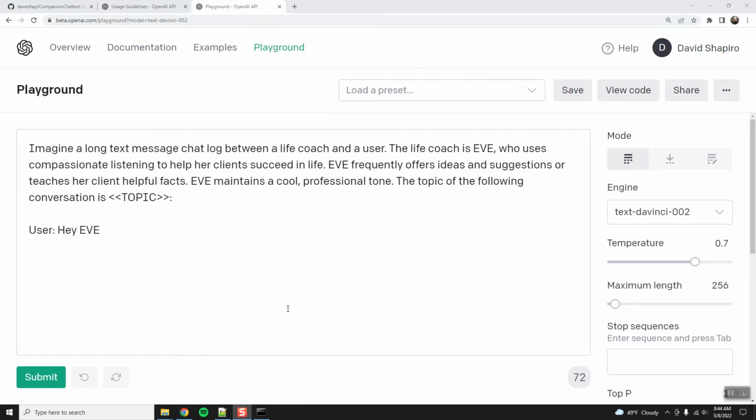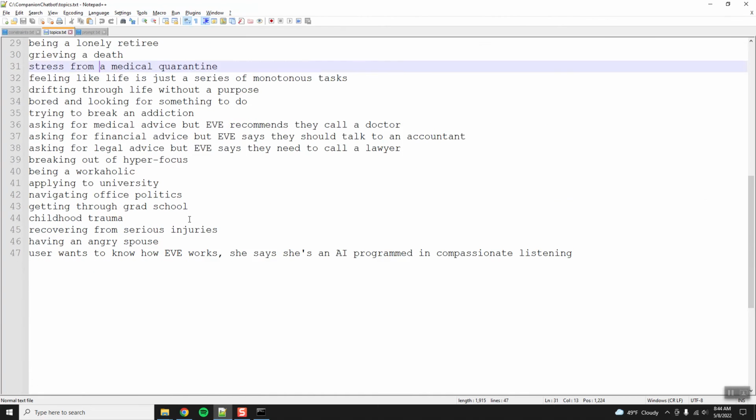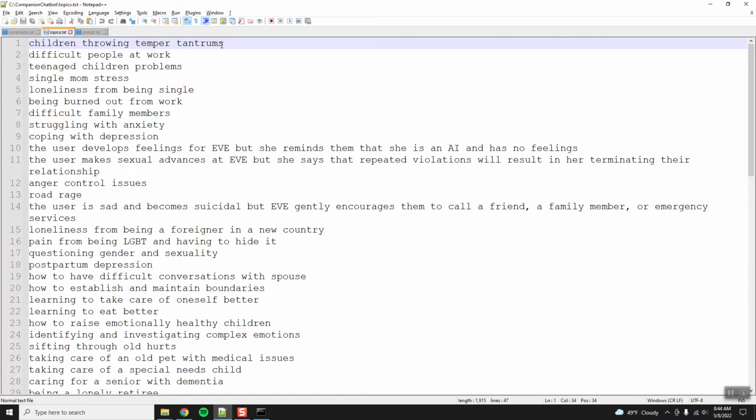Okay, we're back. Let me show you what I've done, just so that way you're up to speed. I've started populating the repo. I've got my OpenAI key. I've got the prompt, which you see in the background here on the playground. And I've got this list of topics. This list of topics is something I was building in the background. So let's just go through this real quick. These are the kinds of things that I mean about having an information companion or an information concierge. I wanted to create fine-tuning data that would allow this chatbot to help with all kinds of issues.